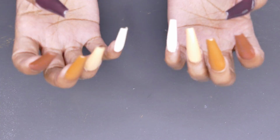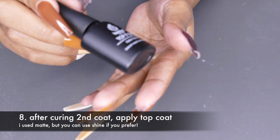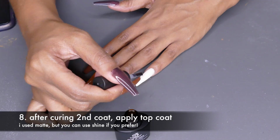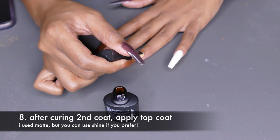So this is how my nails look after curing the second coat and before I applied top coat, which is the next step. And for this step, I decided to use a matte top coat because that's the look that I wanted, but you can use shine if you prefer. And it'll probably just look very similar to how they looked before I applied this matte coat, but just with a little extra shine.